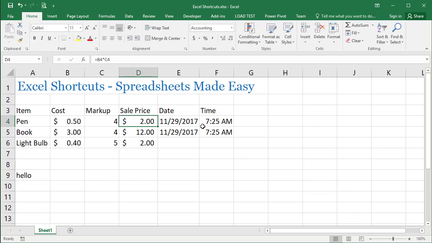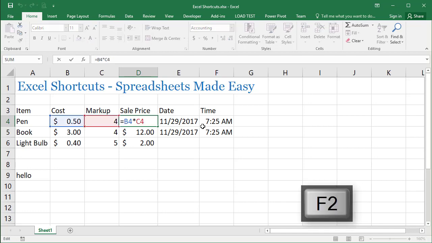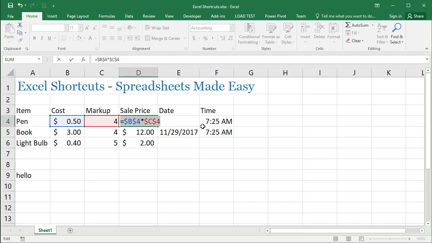But a faster way to go through this is if you press F2, hit Shift Home to select the whole formula, and then press F4 to toggle references for the entire formula. So when I press F4, everything's locked now. The columns and the rows are locked. If I press F4 again, the rows are locked. F4 one more time, the columns are locked, and then F4 again, and then nothing's locked. So this is a fast way you can toggle through locking your cell references. And for this particular example, I wanted to do just the columns. So I'm just going to F4 until I get to locking the columns and press enter.